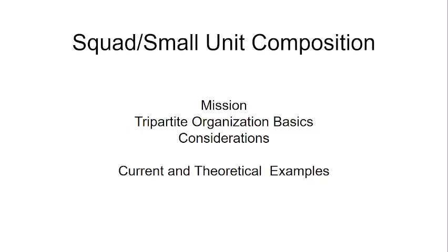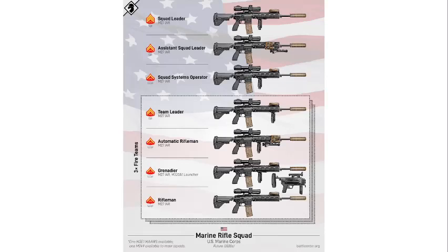So as it sits right now, the Marine Rifle Squad has recently been updated. It is now a 15-man squad. As you can see up here, you have a squad leader, an assistant squad leader, and a squad systems operator, which represent a quote unquote headquarters element. The squad systems operator is a guy who operates a drone, and he has a tablet, and he's kind of an information and technology guy.